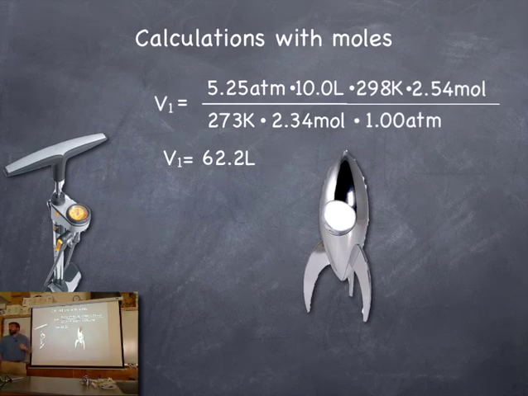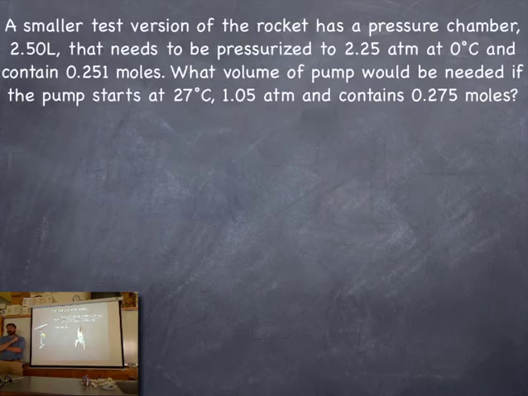Okay? This is what we call an initial and final states problem. I'm given a set of initial conditions. I'm given a different set of final, and I just plug them into the equation. If there is some variable that doesn't change, say the temperature is held constant, I drop temperature out. PV over NT equals PV over NT. And I can change all of them, I can change just one of them, do whatever I want. Okay? I gave you all those numbers but the one for volume. So it's going to look something like this.